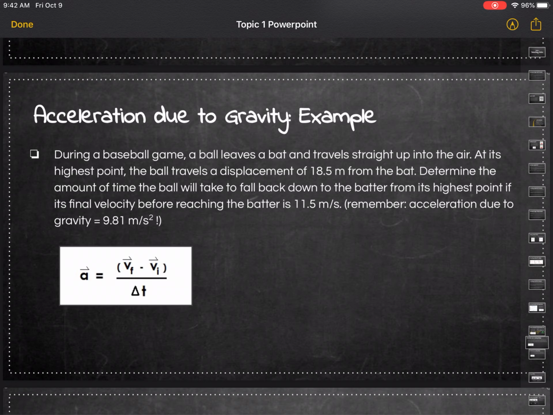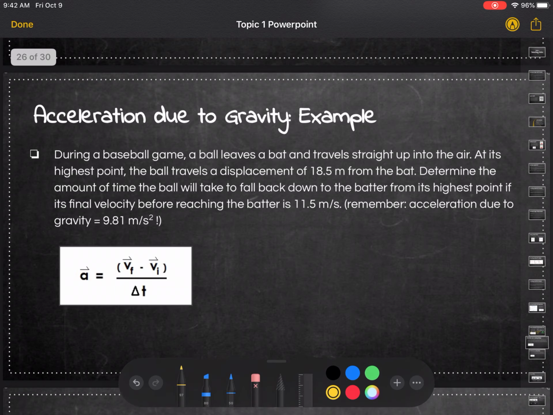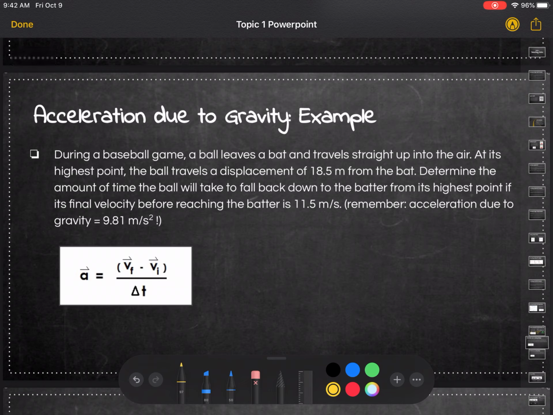Okay, so there's lots of information in this question, and one thing that I see right away is they're giving you more information than you need. Some people might get caught up on, oh, it's saying displacement, so we need to use that, but we don't in this question. It's telling us we're going to use this formula. I'm going to write down these pieces and see which one we need to solve for.